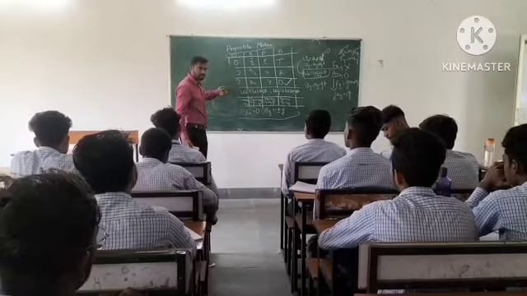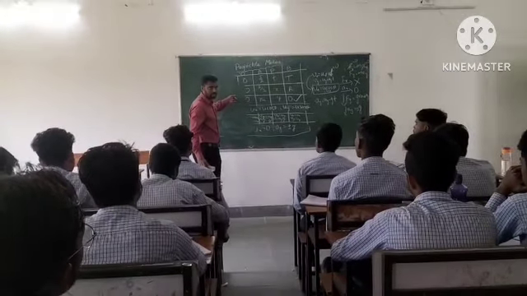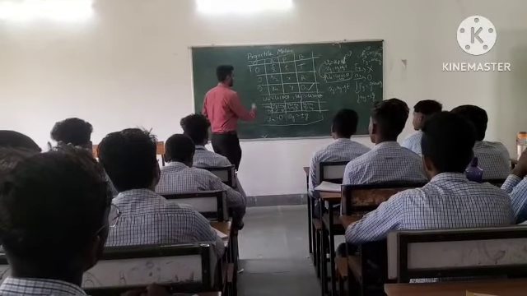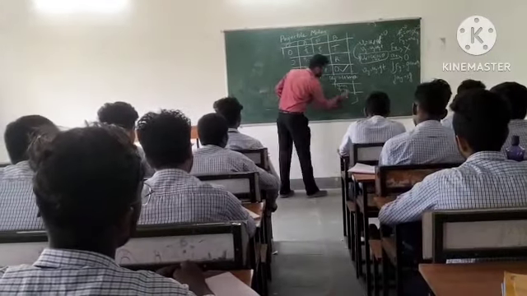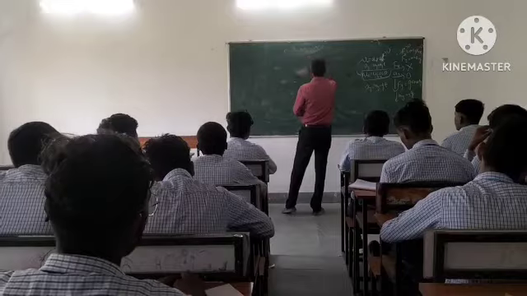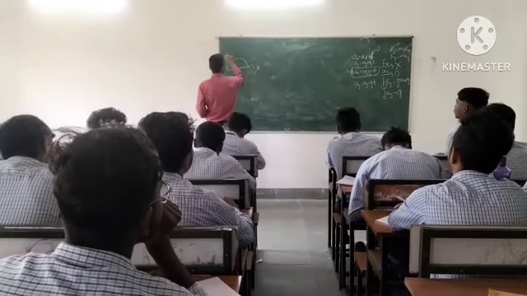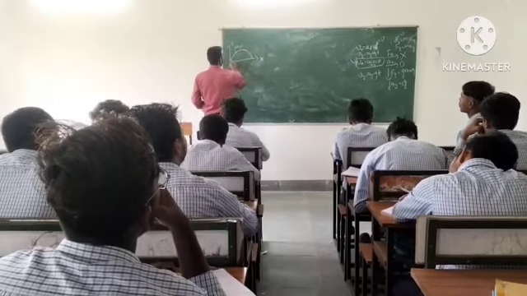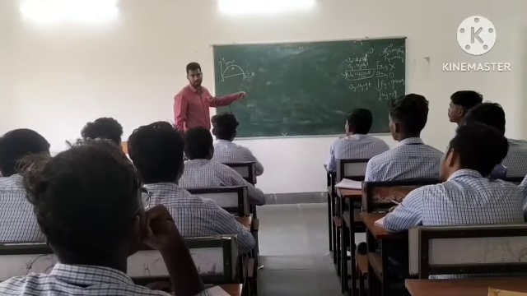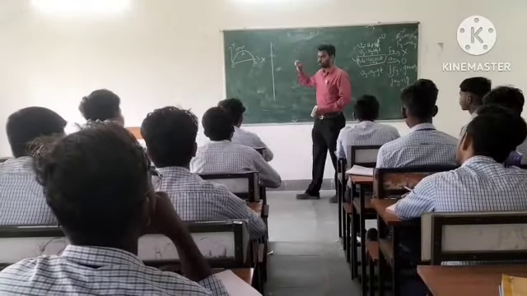We represent all these paths in coordinate geometry. In coordinate geometry, the equation of any path means the relation between the x coordinate and y coordinate. So our first task is to find the relation between x and y coordinates for this path. This is the path, this is the x-axis, this is the y-axis. All the points on this path will follow an equation. So what will be the equation that all these points follow?